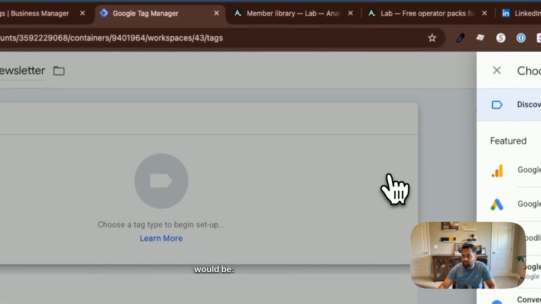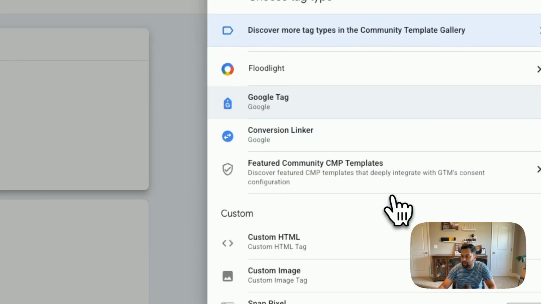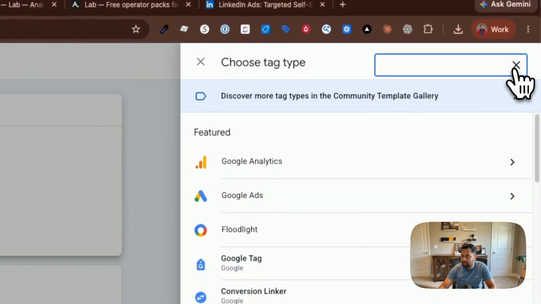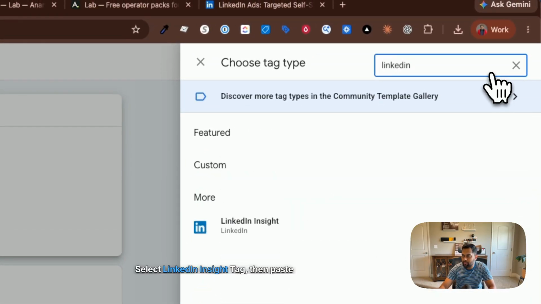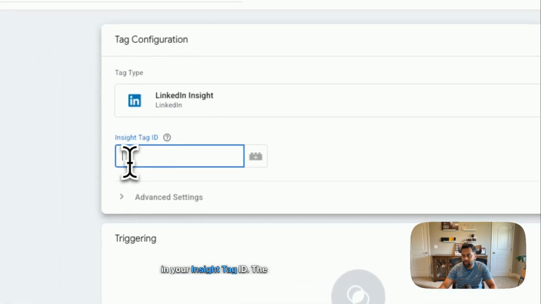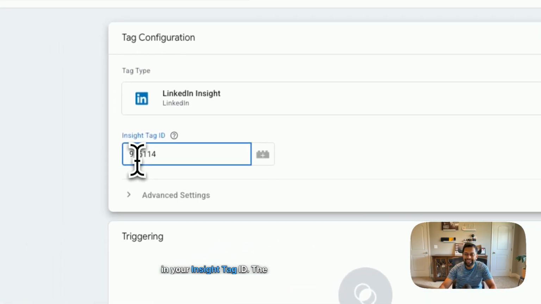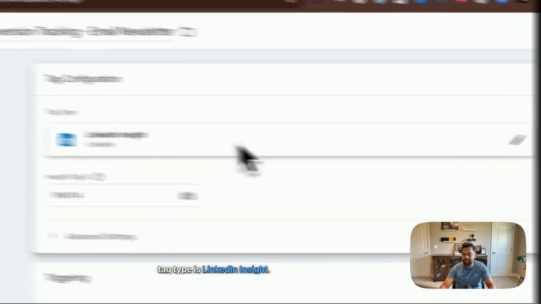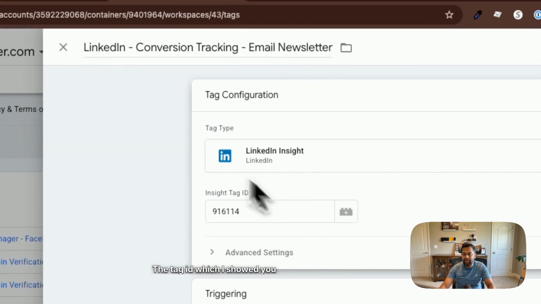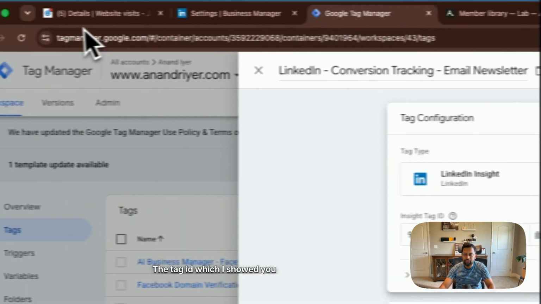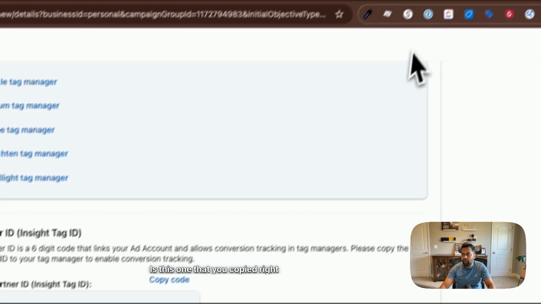Tag configuration would be LinkedIn Insight tag. You paste in your Insight tag ID. The tag type is LinkedIn Insight. The tag ID which I showed you is this one that you copied.